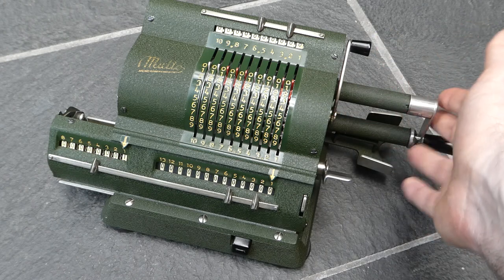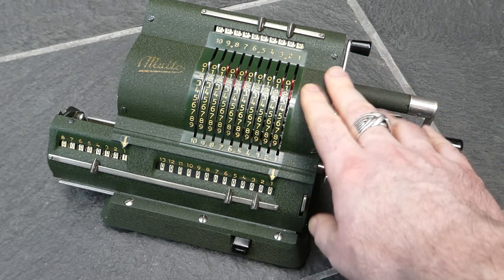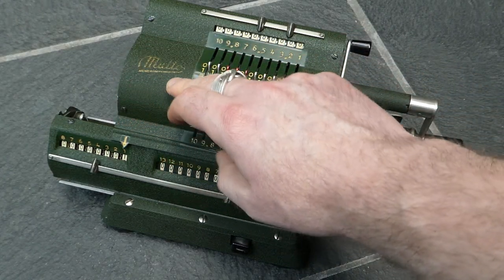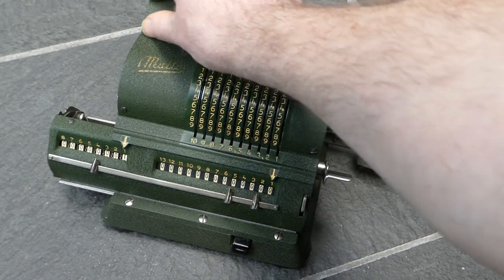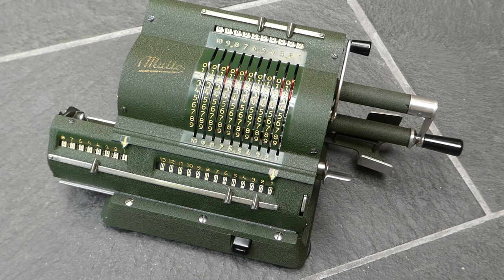So all in all this is quite a nice pinwheel machine. As I said, this one was first produced in 1949 and this is one of the early ones. It has this green crinkle paint, and the Malto logo is painted on top of that, which tends to wear off quite easily. Around 1954 they changed the paint to grey and then Malto was put on a metal badge up here. The company was bought by Fasset in 1966 and production ended right then. There were some machines released by Fasset under the Malto brand, but those were essentially just rebadged original Odner machines — Fasset had already merged with original Odner in the 1940s.